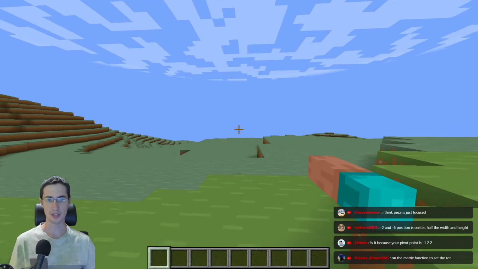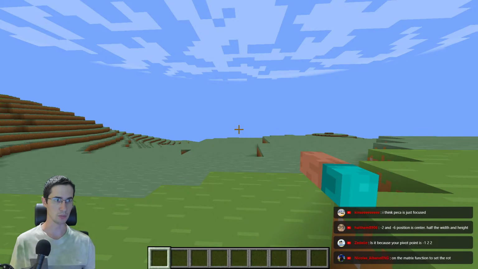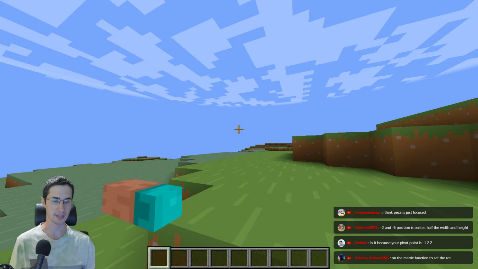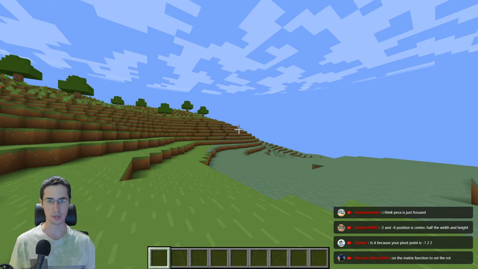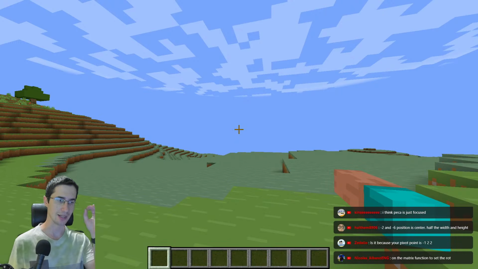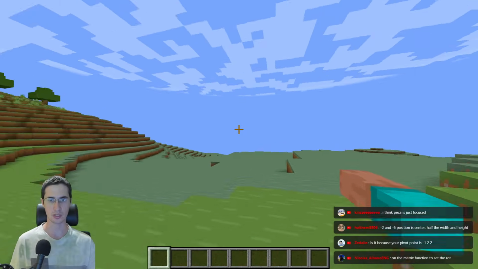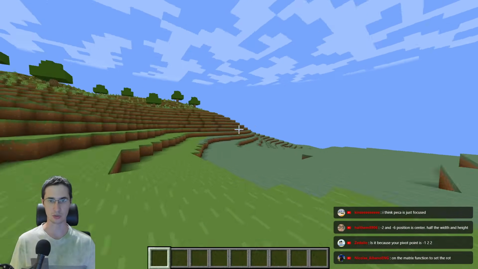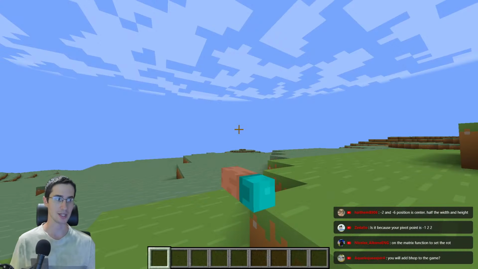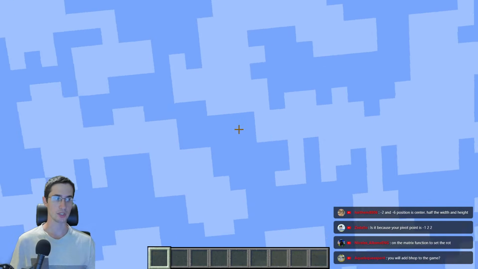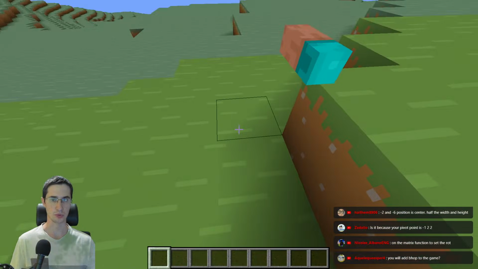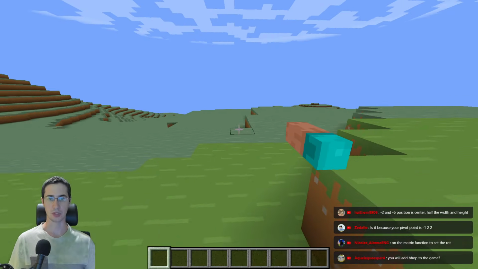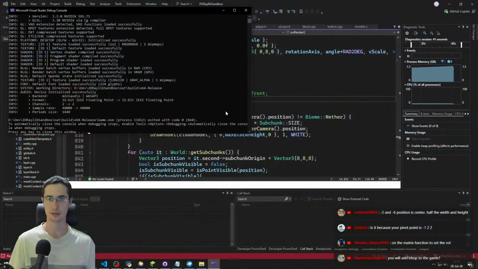Okay, so now let's make it rotate. When we move to the right, I want the hand to rotate to the right. When we move to the left, the hand to move to the left. That's it. Okay, let's focus just on one axis. Let's just focus on the left and right rotations. And then we'll do the up and down as well.